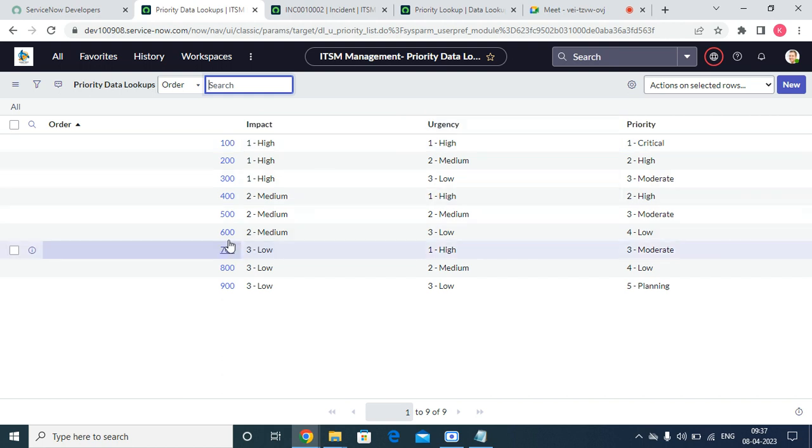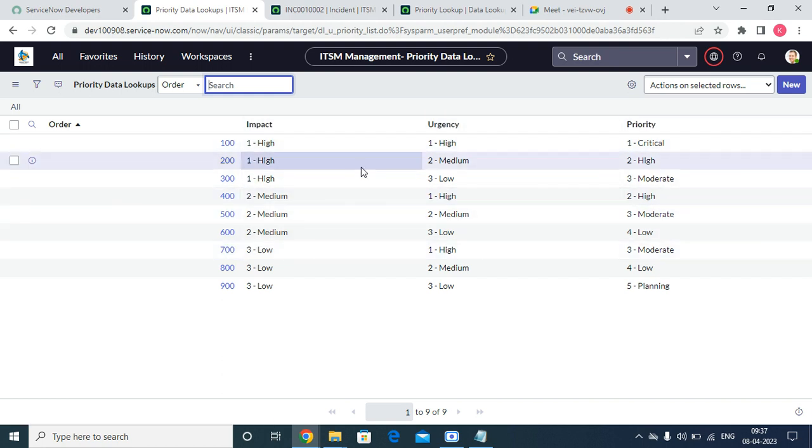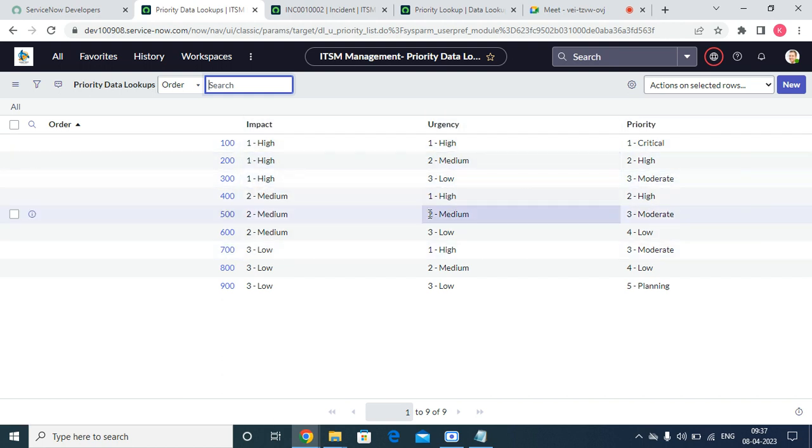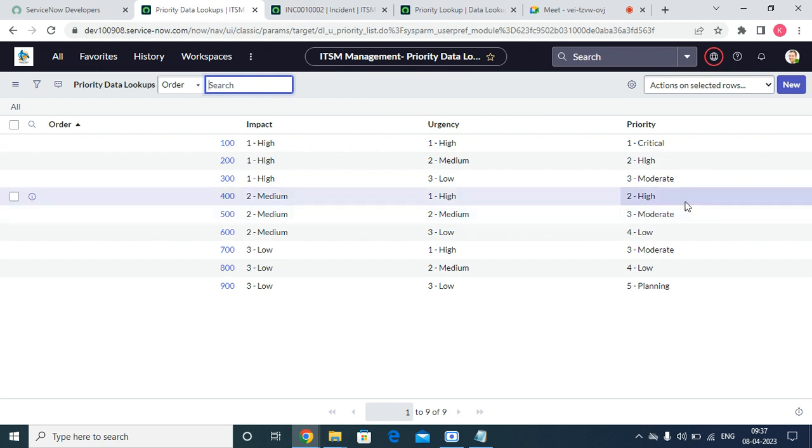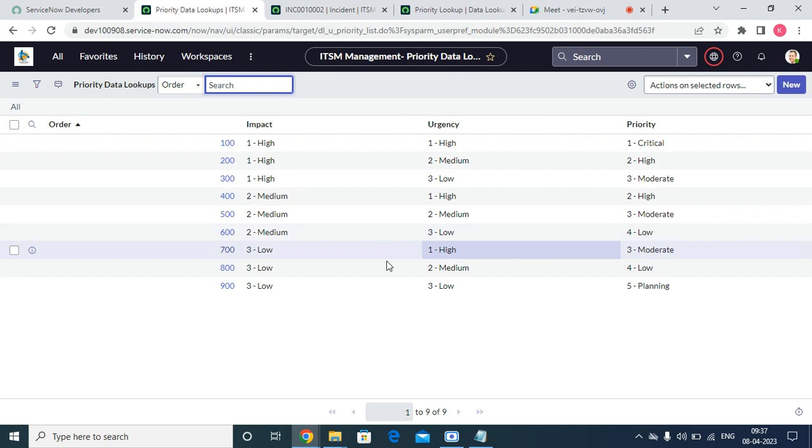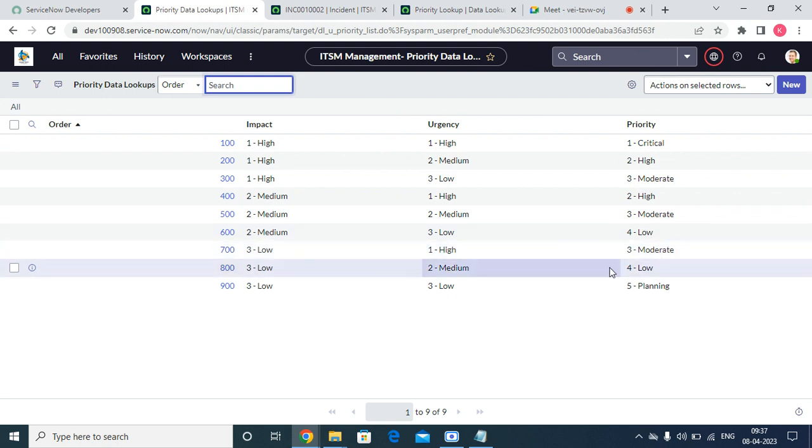Here they have given the priority lookup as: high, critical; high medium, high; low, moderate; medium high, medium moderate, and medium low; low high, moderate; and low medium, low planning. So that means what we are supposed to do is set up the values from here. It is not only for one value, we can make multiple values for the same thing.